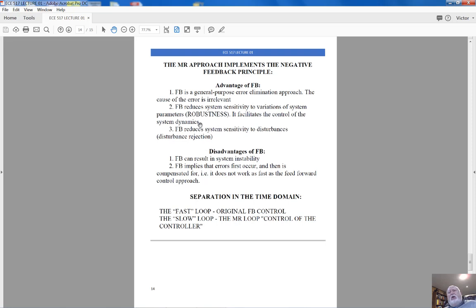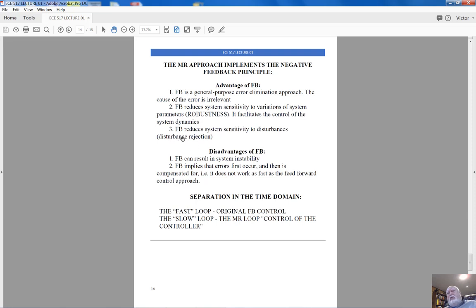It should be recalled that feedback always reduces system sensitivity to variations of system parameters. It gives the system some robustness. If you would check the effect of temperature, for example, on a thermal process, the effect of the outdoor temperature would be quite noticeable. As soon as we introduce negative feedback, we will have quite low and maybe even zero steady state error, which effectively means that feedback would surely reduce sensitivity of the system to external effects.